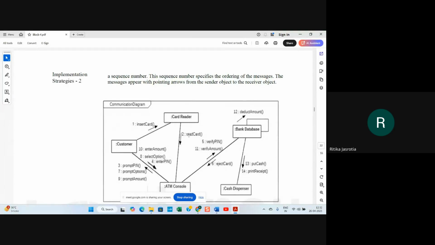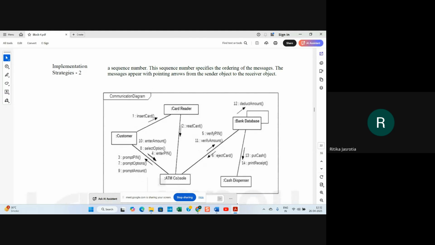The card reader reads the card with a second message and sends a message to the ATM console, right? ATM console then prompts the user to enter the PIN, prompt PIN, right? Then the customer enters the PIN. Fourth message is customer enters the PIN to the ATM console, right?